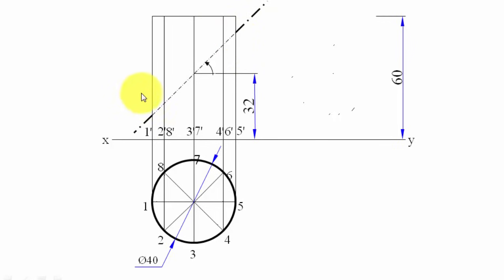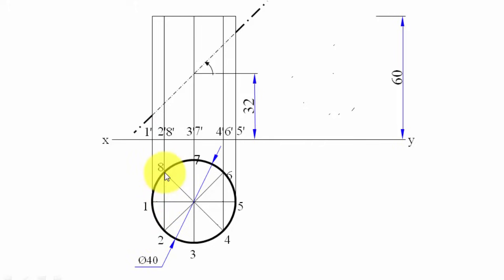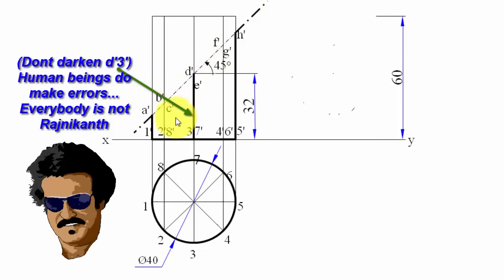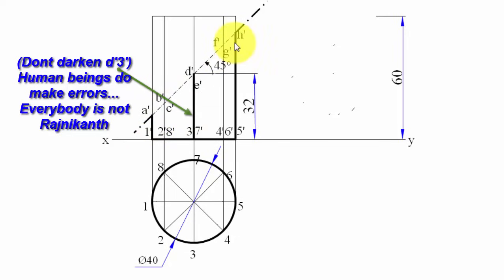The next thing is to place the cutting points. This generator through point one has been intersected — this point corresponds to A-dash. Over here it appears as if there is only one generator, but there are actually two generators: from two and from eight. In the top view, there's a generator at the front and one at the back, giving us two intersection points — B-dash and C-dash. Similarly, we'll have D-dash, E-dash, F-dash, G-dash, and H-dash. So we have as many as eight points: A, B, C, D, E, F, G, H. The portion of the solid falling immediately below the cutting plane has been darkened.